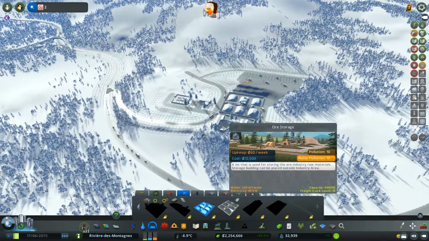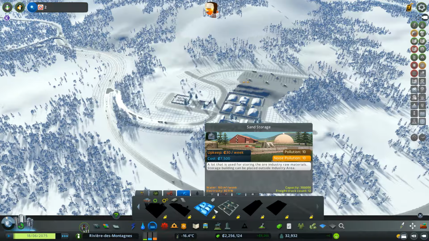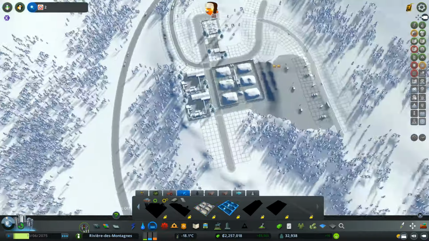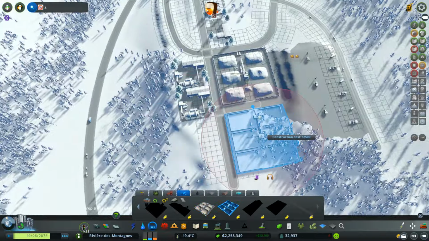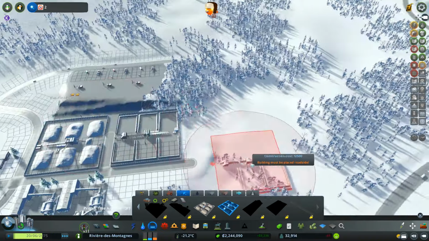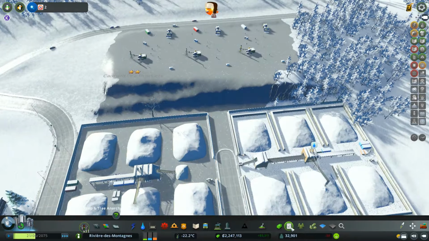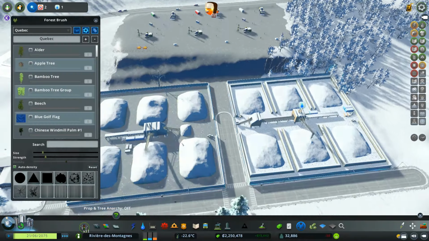Oh, here it is. And we got the ore storage. So this capacity is 400,000. The sand storage is 300,000. So it's not a crazy big difference. We could simply just do that. We're probably going to cut into the mountain a bit. It's probably not the worst idea in the world to do that. And I think we're going to... they look the same too. Darn. That's okay.